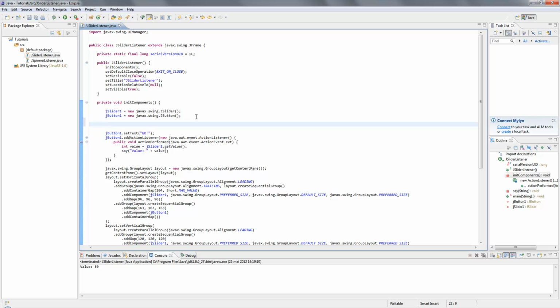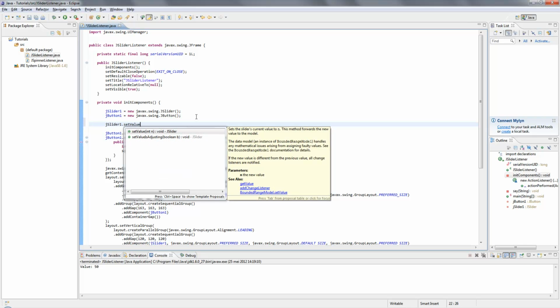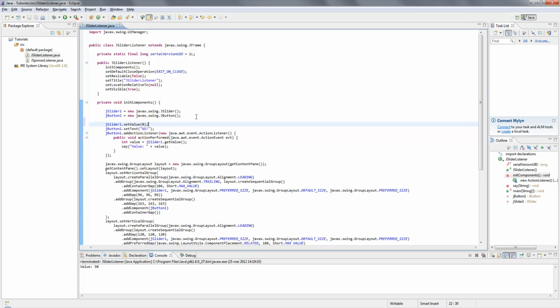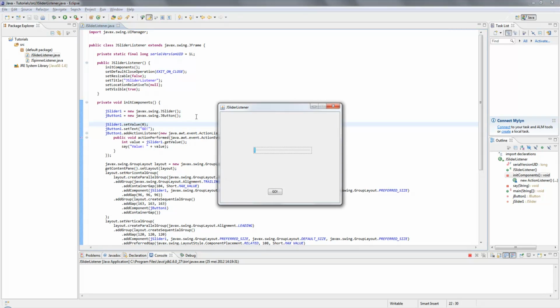So we're gonna make it JSlider1.setValue to 0 at the beginning. Yeah, here it's at the beginning. So the value is 0 right there, and here it's 100. So it's just a percent bar, and this must be around 50.